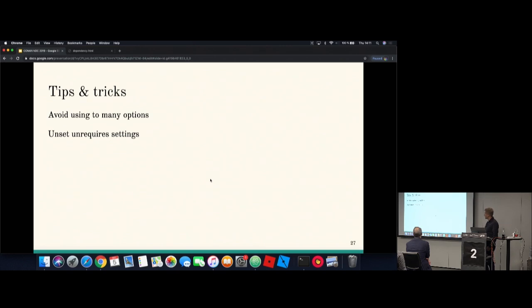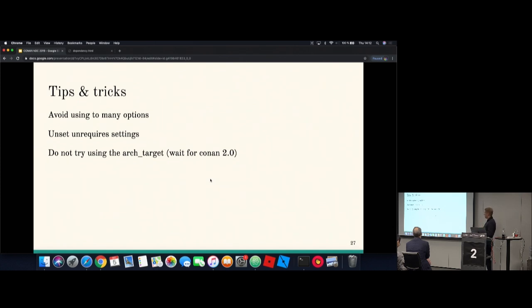Use unset... Yeah, that's a typo there. Unrequired settings. So if the compiler doesn't matter, let's say you're compiling C code, you can unset the compiler as being a dependency. You still might want to keep it, but it's up to yourself. If you need something like, hey, I need the operating system I'm building on when I'm building it, but I don't need it when I consume it, remove the fact that you need that operating system and you have one package instead of 4. So it's kind of important to think about that. Unsetting settings is a way of reducing the complexity.